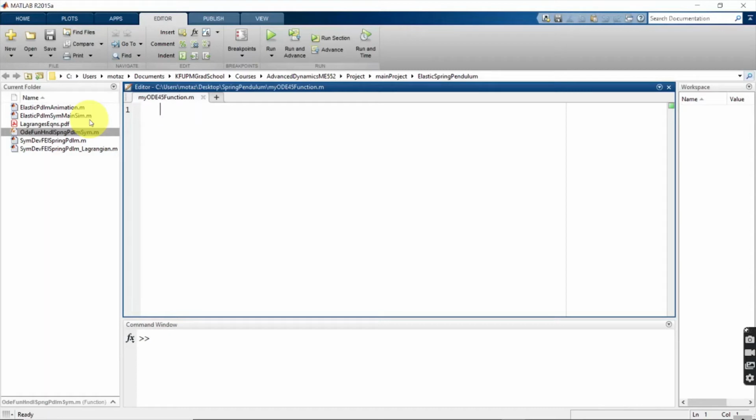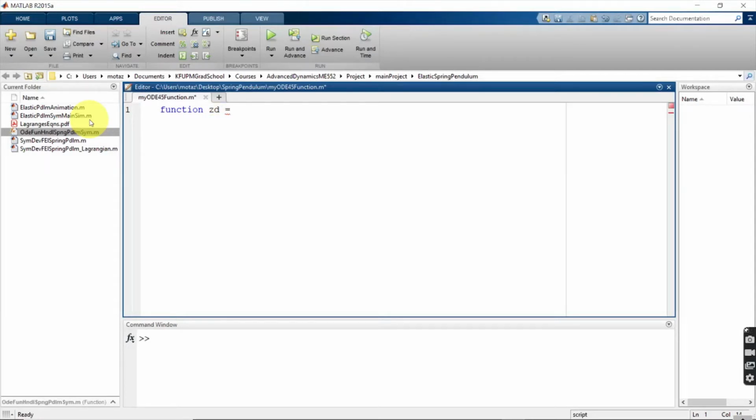Okay, the next step is now to create an ODE function handle for the spring pendulum. I just created a new M file and called it my ODE function. So we have to use the same naming. So function, we'll call it Z dot, as we said previously.